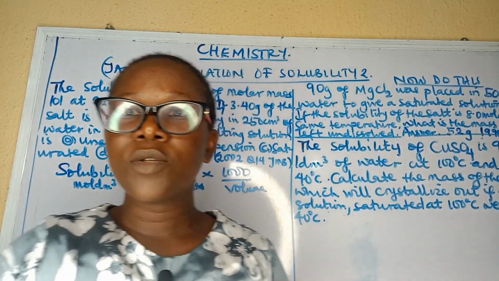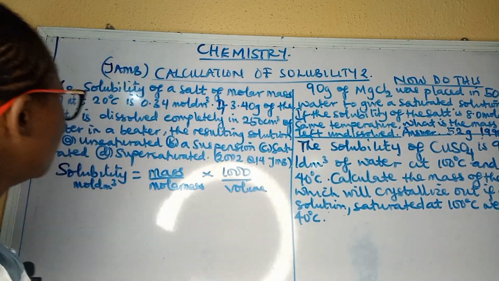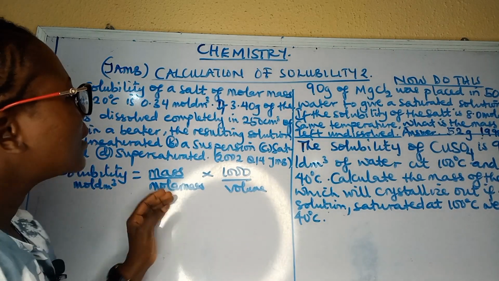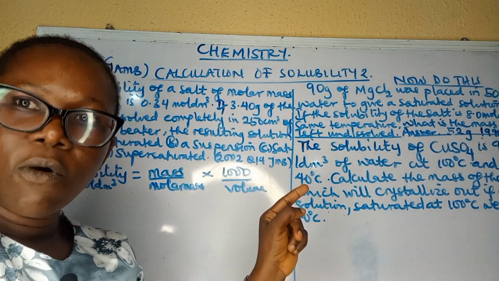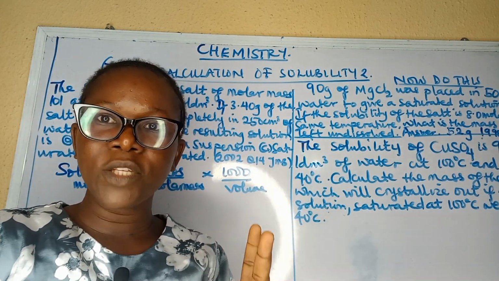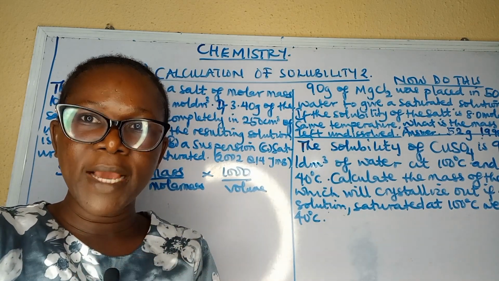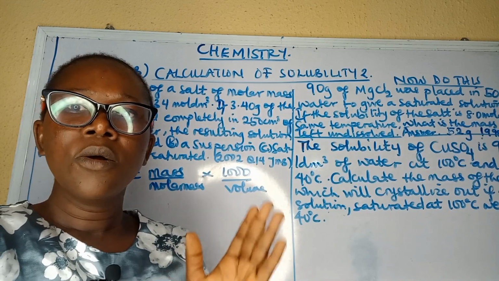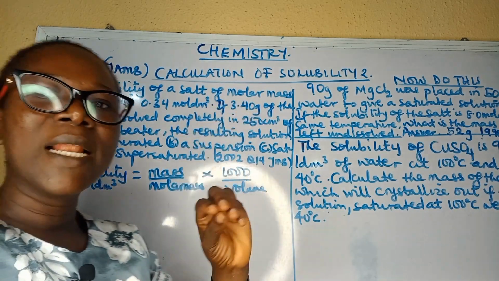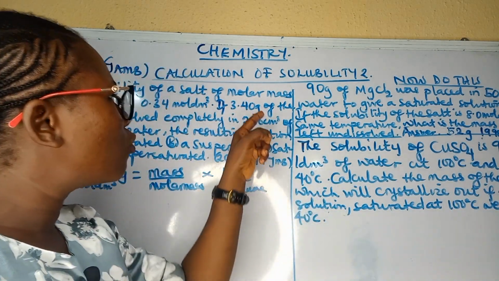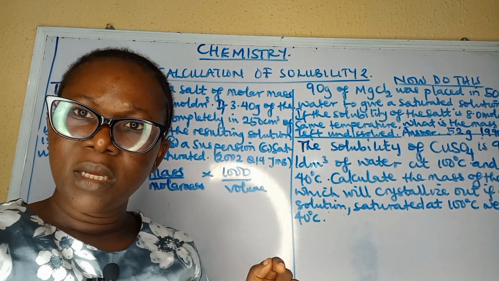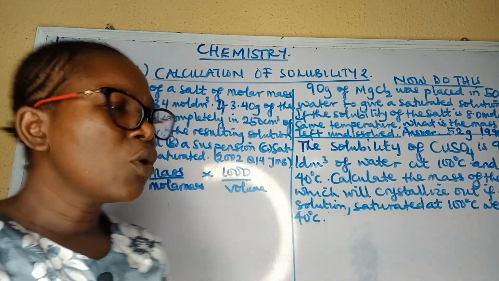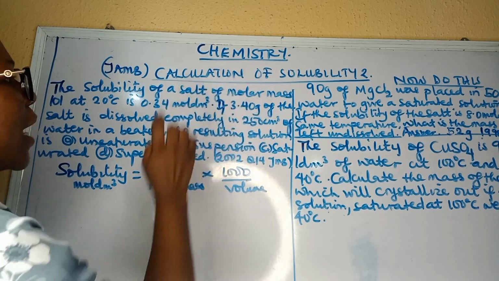So in this case, what we are going to do is we will pretend as if we don't know the mass of the salt. There are two ways. You can put unknown x to represent the mass of the salt in the formula, or you use the same mass of salt and then you calculate the solubility for this particular mass of salt. You will see that there will be a difference. So let's pretend as if we don't know the mass.